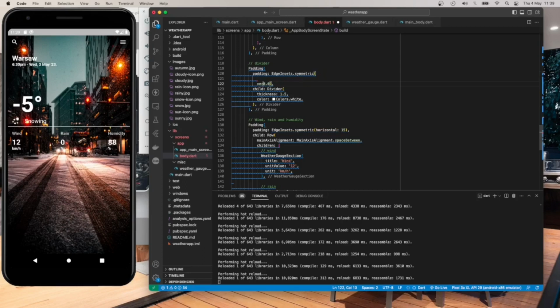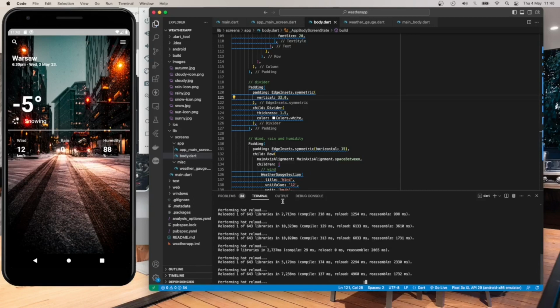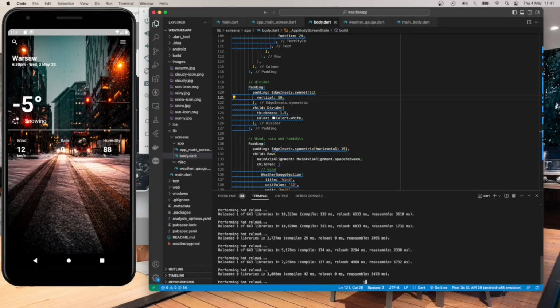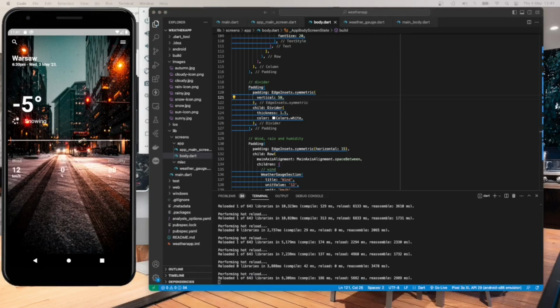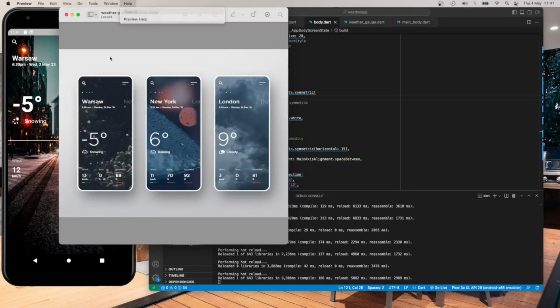Okay, let's say vertical of, let's just put it at 32 should be fine. Still don't think so. Let's see how far we can go before it starts looking weird. That should do it. Right, that's looking a little bit better.